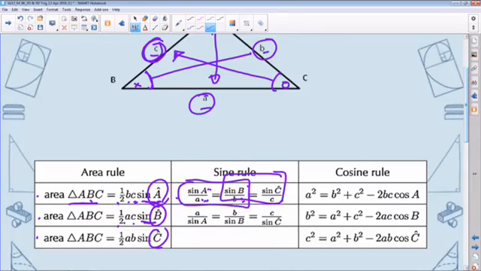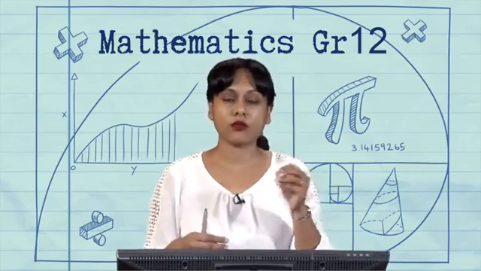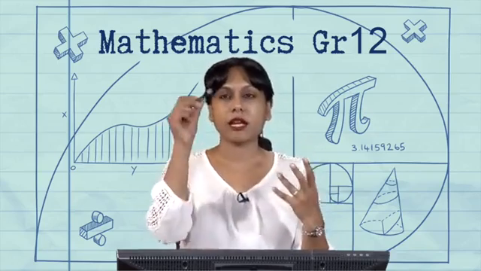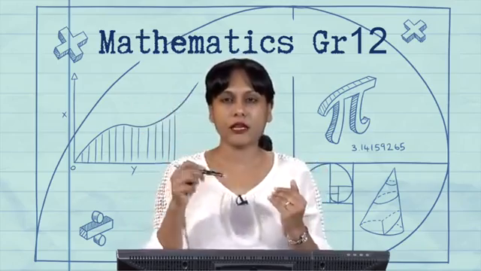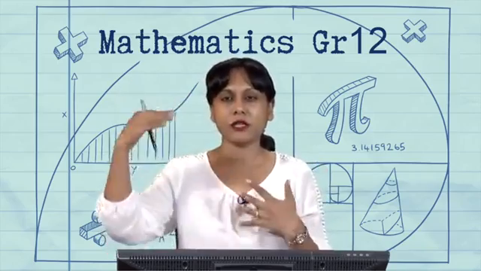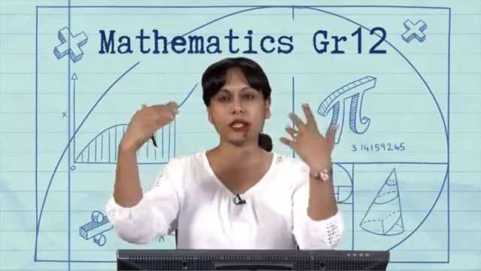Now what you'll see is in the second formula we've simply flipped that around, so you've got your sides on the top, your a, b, c on the top, and then the sine of the angle at the bottom. And generally when you will use either one depends on what you're trying to work out. So generally if I was trying to work out an angle, I would have sine A over a is equal to sine B over b is equal to sine C over c. So I'd use that version.